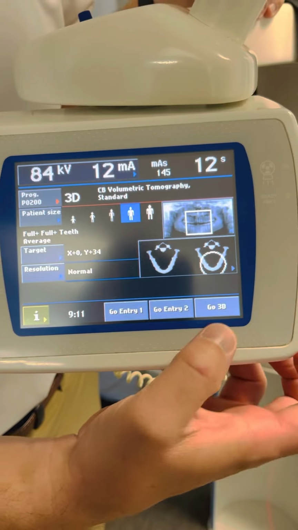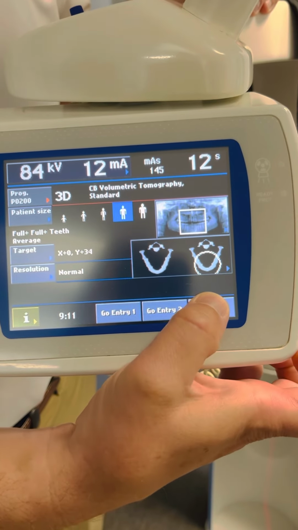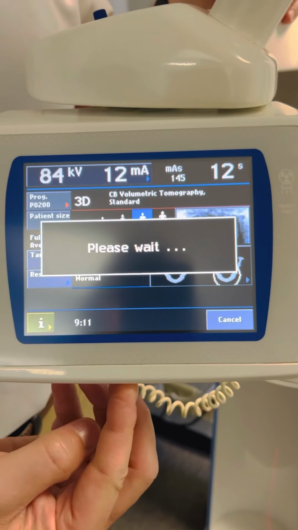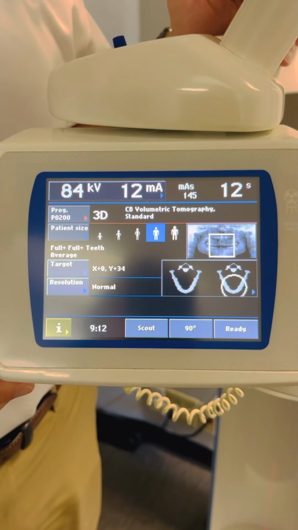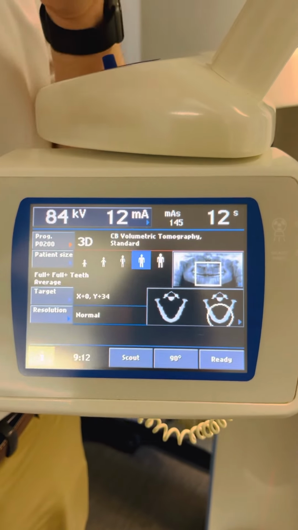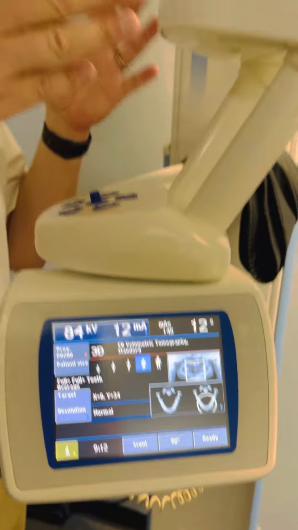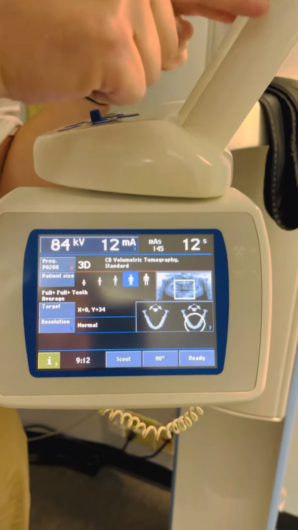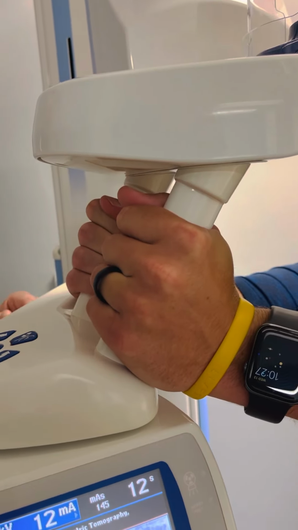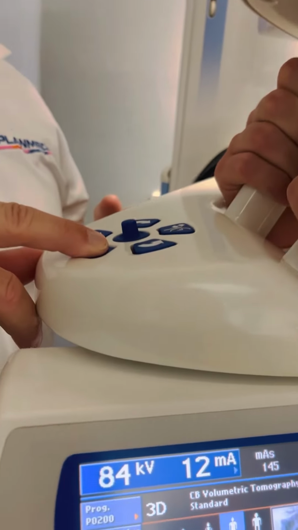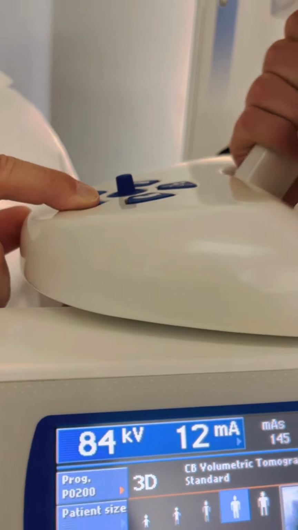Next, press this Go 3D button. The machine's going to position itself. And now we can ask the patient to enter the machine. First things first, make sure they grab the handles. Then adjust the height of the machine to the patient's resting height.